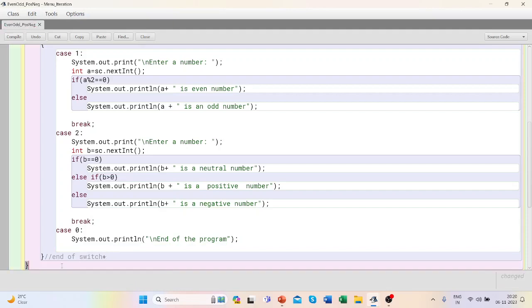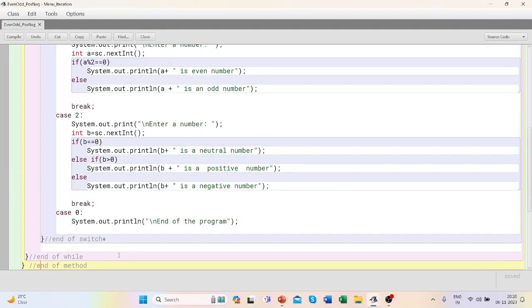This is the end of the switch, this is the end of the while loop. So from there to here it has to work. But the break statement in switch case takes the control out of the switch but not out of the while. If I write break here, it will take the control out of the switch but not out of the while. We want to come out of the while loop.